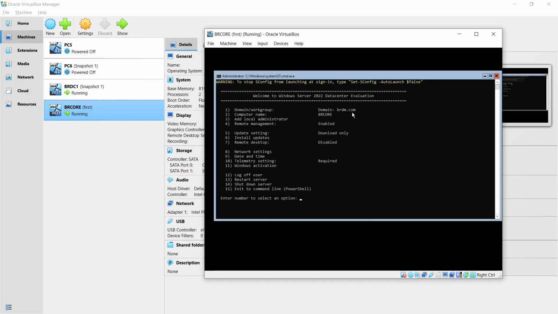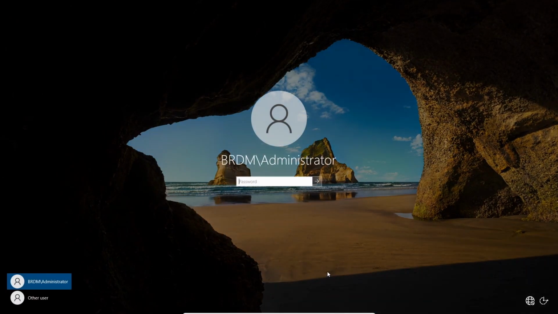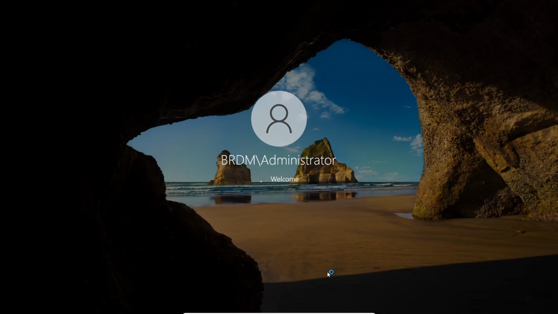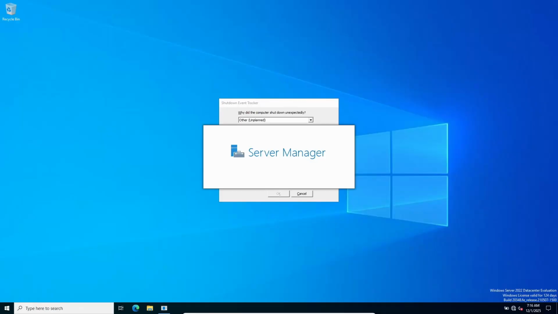Finally, let's go to the domain controller. Click Input, Keyboard, Ctrl-Alt-Delete, and type your password. Server Manager will open automatically.